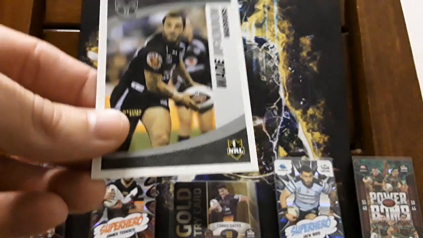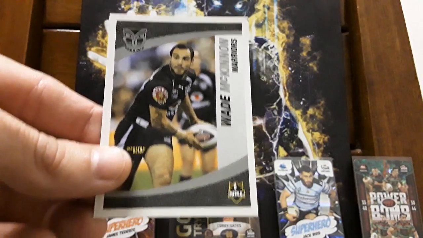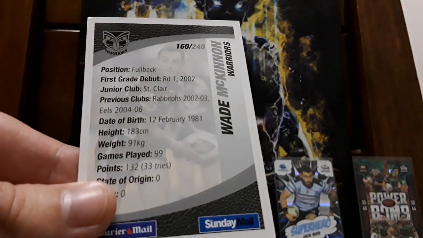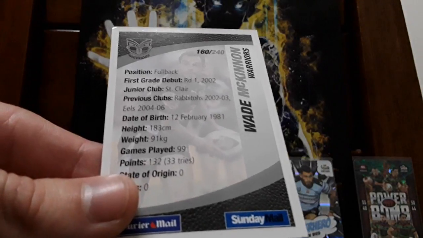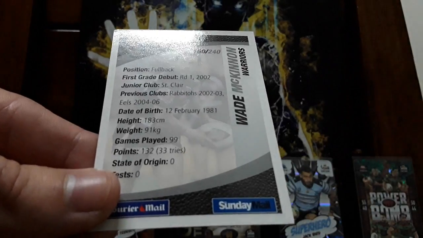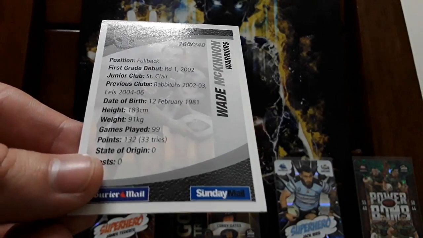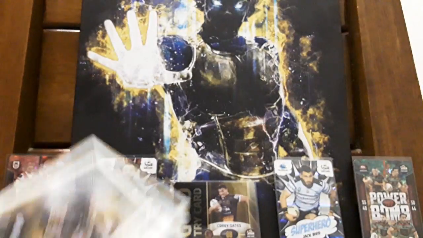So these are the old cards. I haven't really shown them off before. I'm sure a lot of you guys used to get these. I think I got them from Big League or one of those footy magazines. On the back we have some stats. First grade debut, 2002. State of Origin is none. Where was he born? I don't think it says. I thought he was a Queenslander, but I'm not too sure. I don't think he actually was. I don't think he was a New Zealander, Wade McKinnon, but he also played for the Eels.